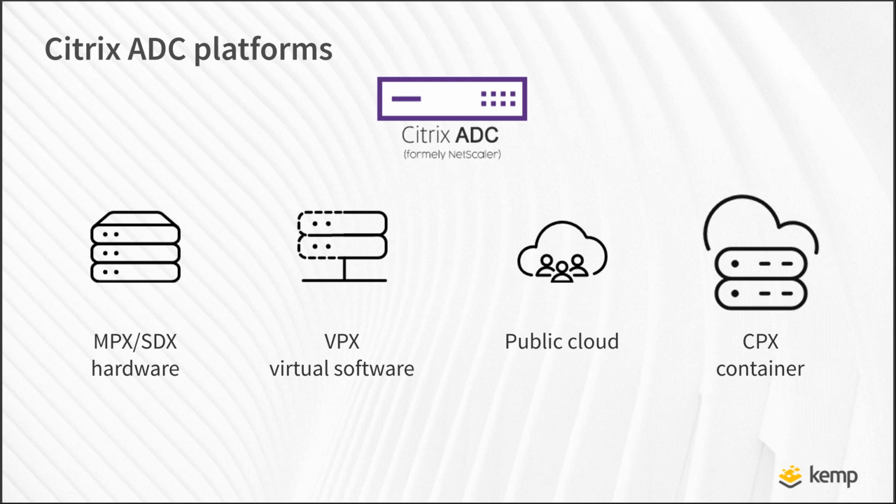When I say light, it means that they have done things to reduce and change things in terms of the capabilities to get the form factor to fit within the container environment and make sure it works right in a container environment. But there are a lot of nuances with containers and doing load balancing within containers and microservices. So it's kind of a class of itself. But again, the general platforms available for Citrix: hardware, virtual software. Traditionally, it was hardware based on the original platform that Netscaler produced in 2005, but virtual software and the public clouds, and then also this container version.